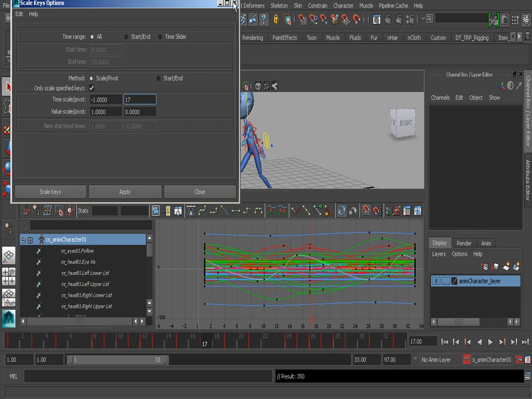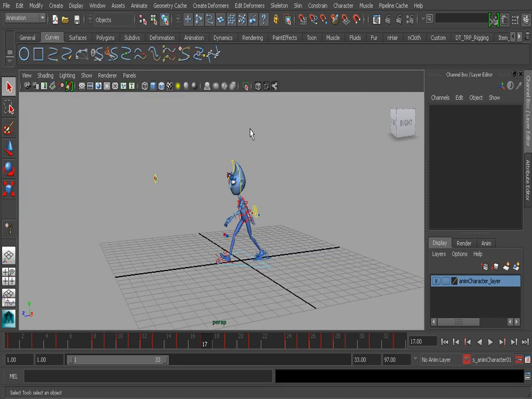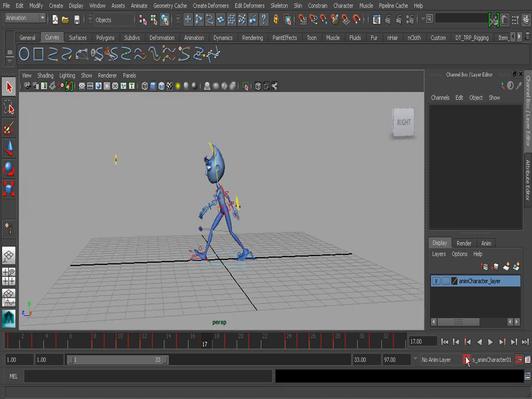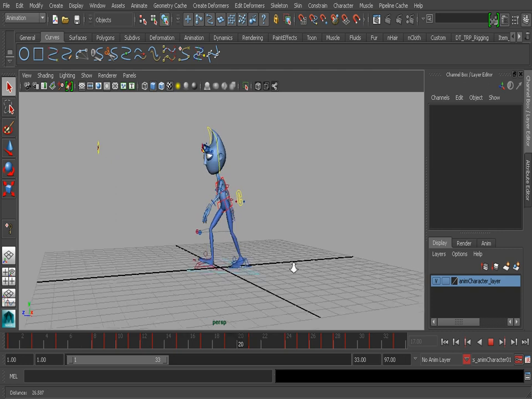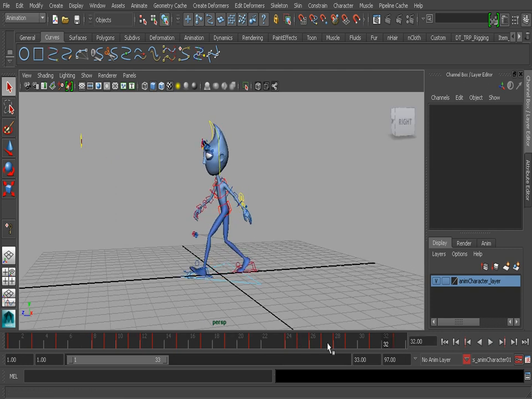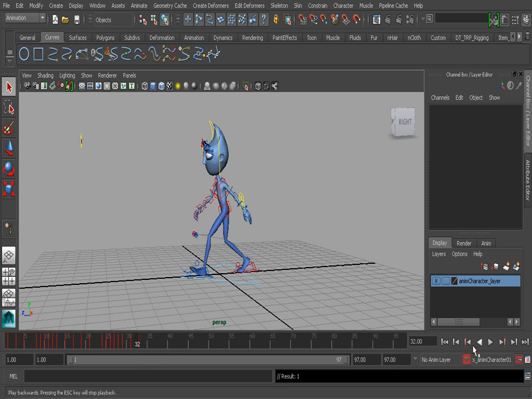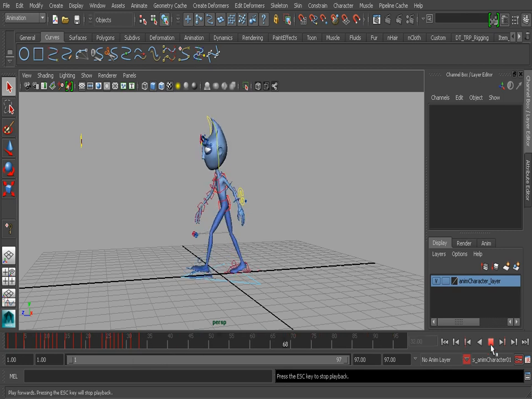All right, so let's go ahead and see what happens to the animation itself. I'll go ahead and close out of the options. I'll go ahead and press the space bar so we can focus in on our perspective view, and we'll go ahead and hit play. Take a look, and now our character walks backwards. How exciting is that? In no time at all, we have reversed the animation using the Scale Keys tool. And since this animation is cycled, if we were to double click on our range bar and hit play, it's going to continue after our frame range of 1 and 33.